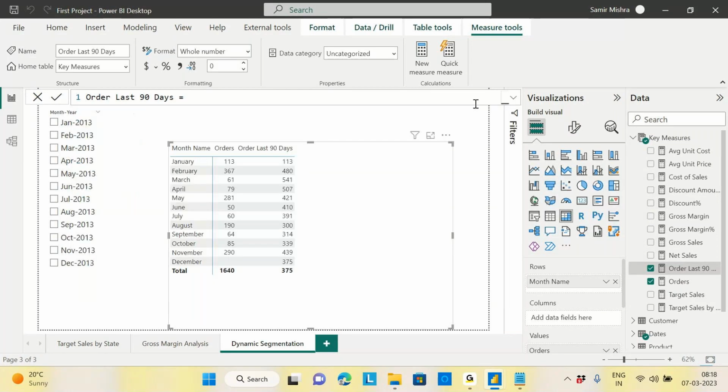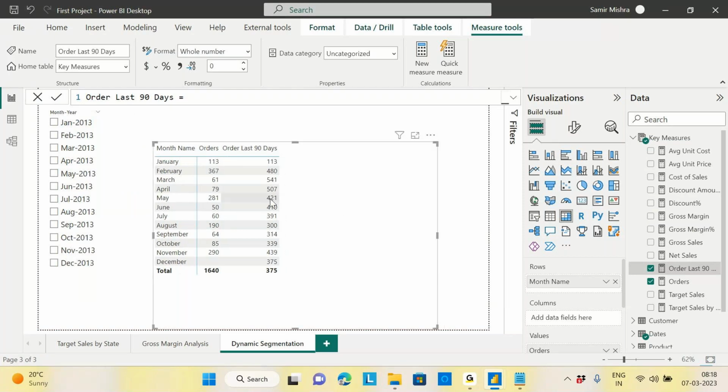If we click on this, it will give you the number of orders which are placed in this case. So, what does it mean? What is 421? Can somebody tell me? For the May month, the total order is 281, whereas the last 90 days order is 421.